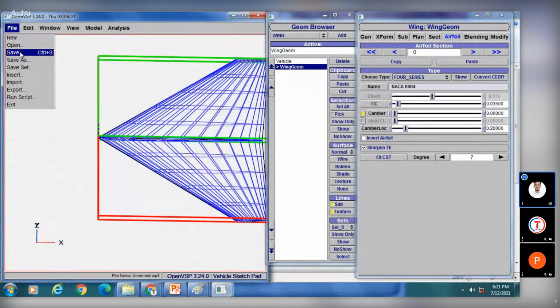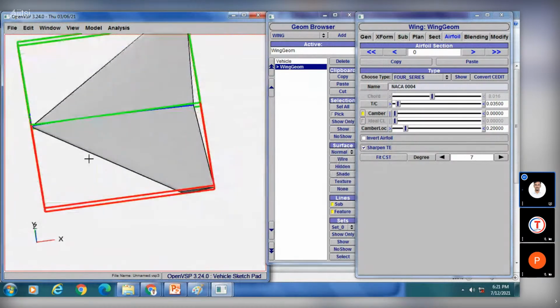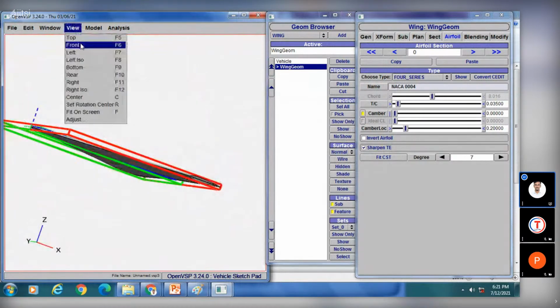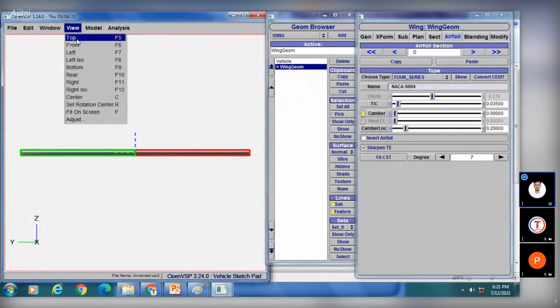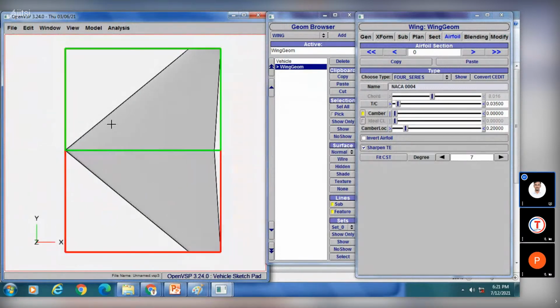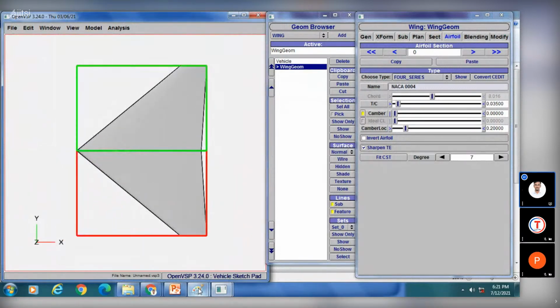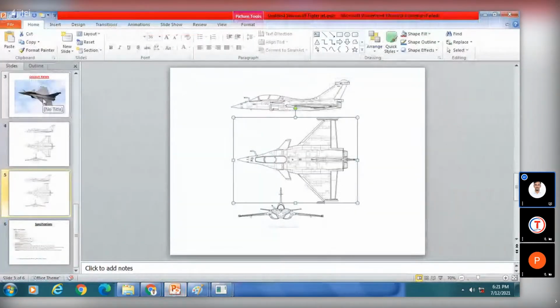Go to file and save. So before that, you can shade, you can even have a preview of this model. Top view. So it's not completely straight.